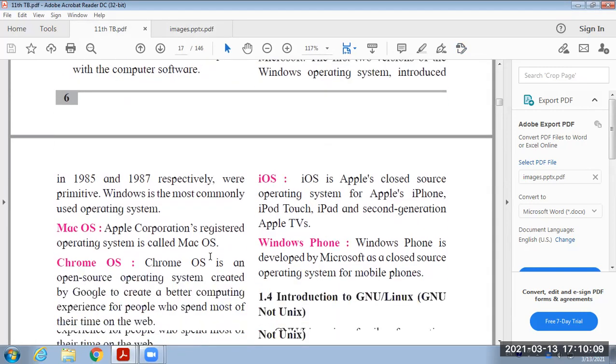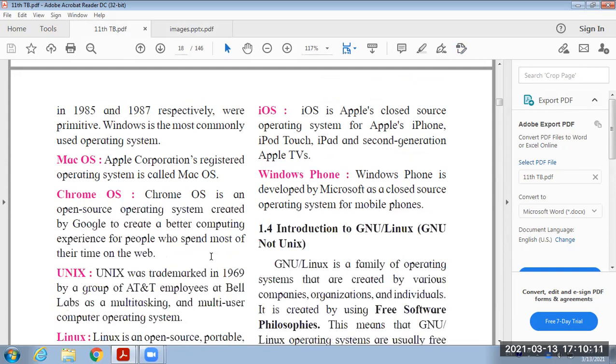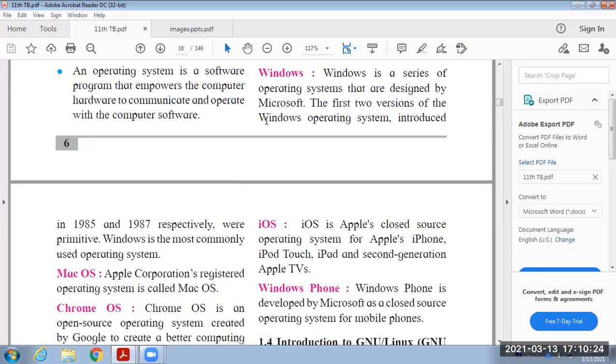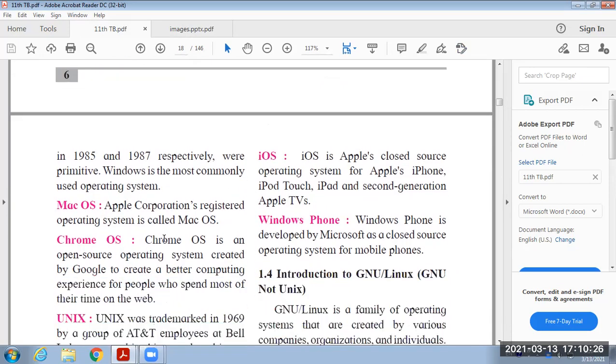The next one is Mac OS. Apple Corporation's registered operating system is called Mac OS. That means Mac is the product of Apple Corporation and Windows is the product of Microsoft.